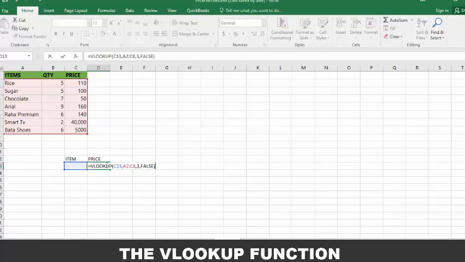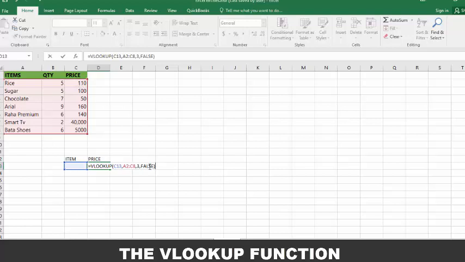So the formula will be picking the item here and going to the table array to look for it. Then after finding the item, it should go to a certain column to return a certain value, and again, the value returned should be within the same row. In this case, we have the number 3 representing the column price, which is what we want returned.